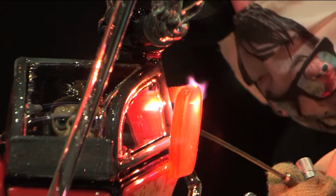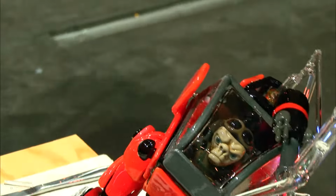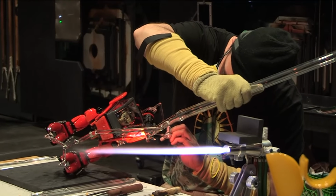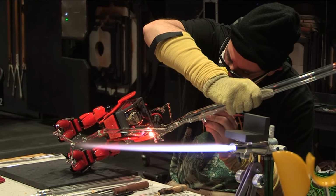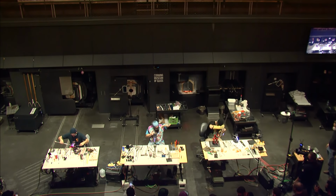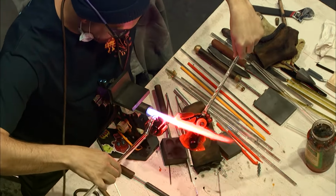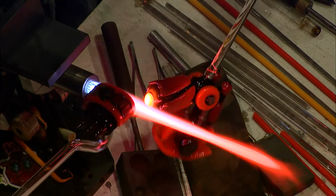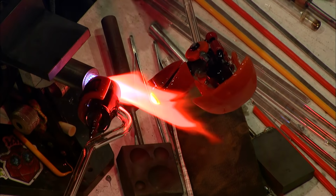And these are some of those moments where he's focused on really making sure things are attached and going to be structurally sound, but he's also got that sort of stopwatch going in the back of the mind, realizing can't keep this piece out of the oven forever, maybe 5 minutes or so, and then we really want to get it back in there. And in the meantime, Ryno is about to attach the rocket launcher hand to the end of the arm. So that'll be all prepared. So I suspect Hoobs will finish up this move here. We'll probably set the piece back in the oven and give it another 10, 15 minutes in the oven, and then they can go ahead and get that arm attached. Yeah, so a lot of different steps to an object like this. Dozens of hours of very precise work.